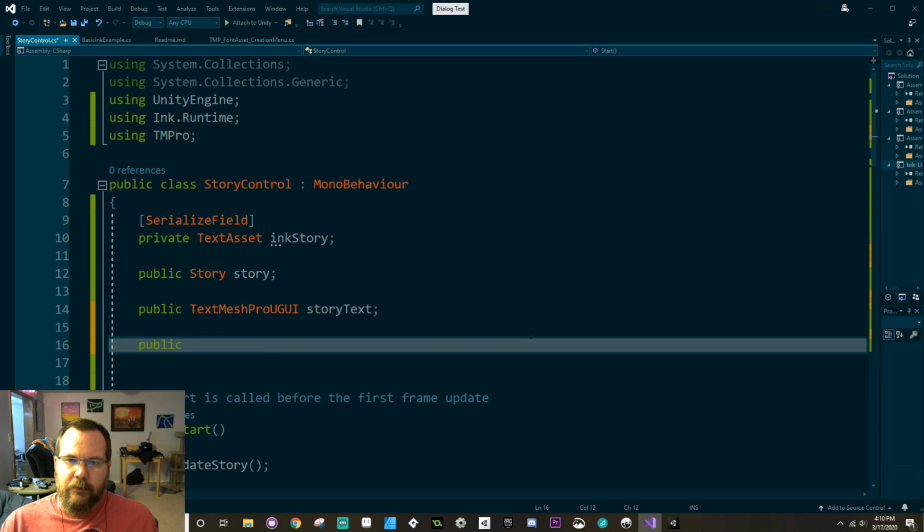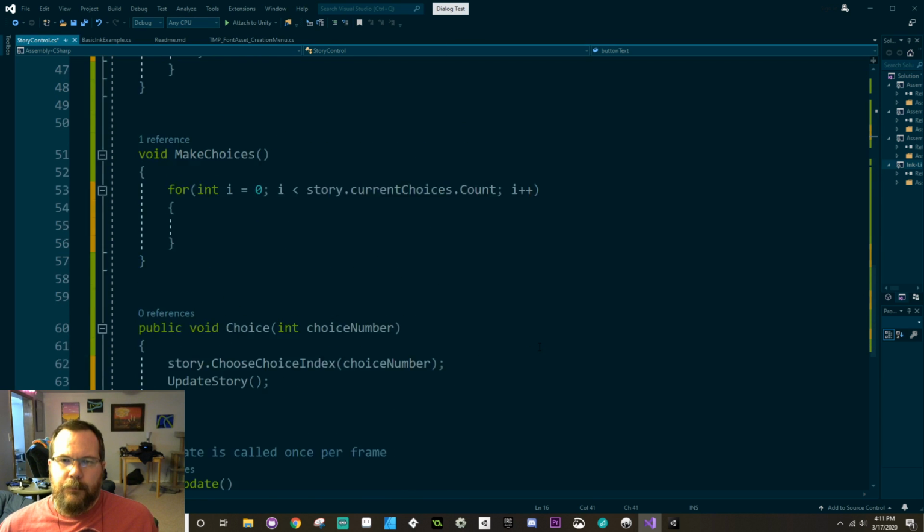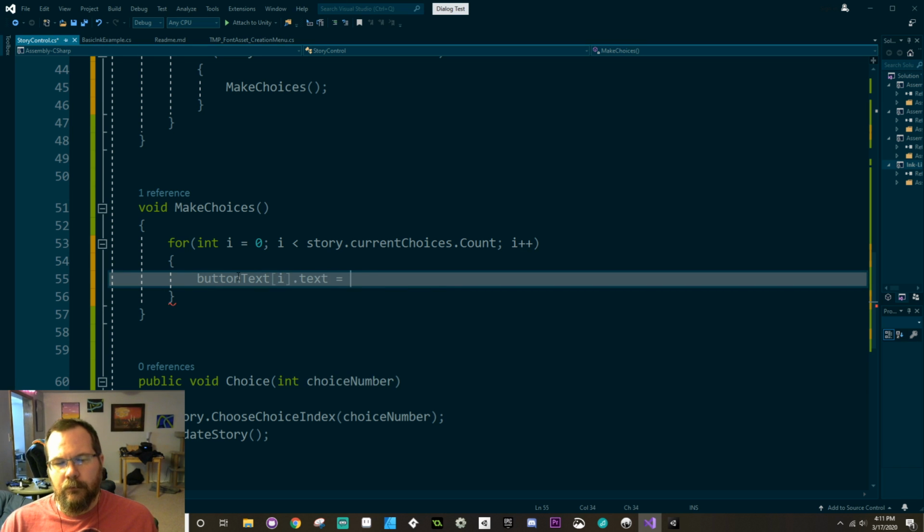So let's do public TextMesh Pro UGUI as an array, and we'll call this button text. And then we'll do button text I.text is equal to story.currentchoices I. Yeah, no, that's not going to work.